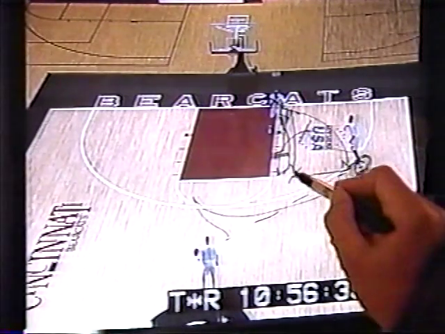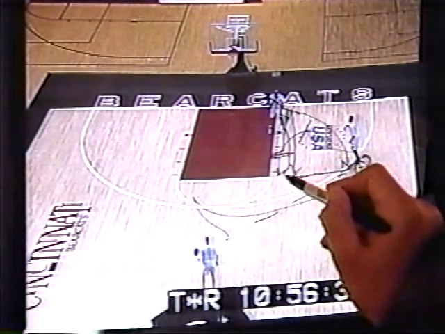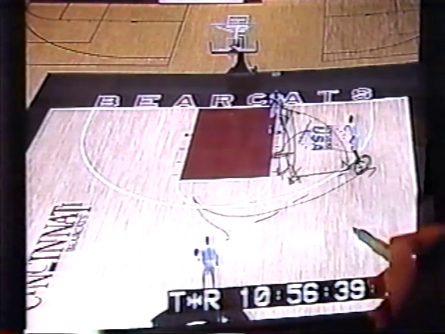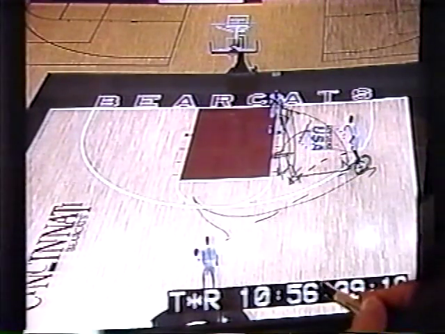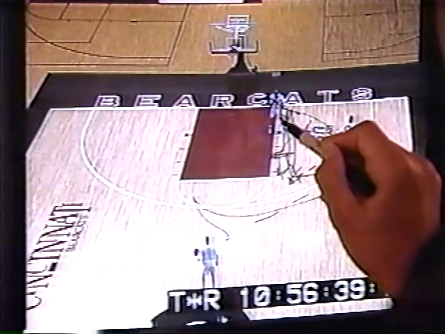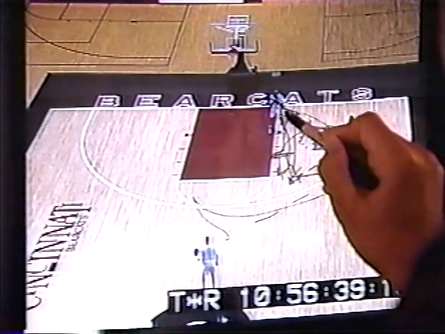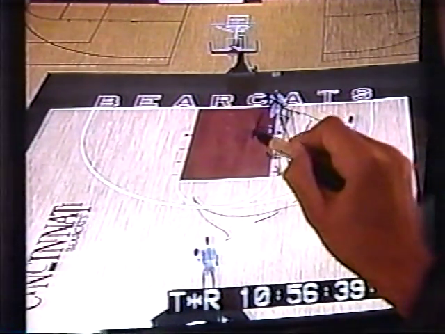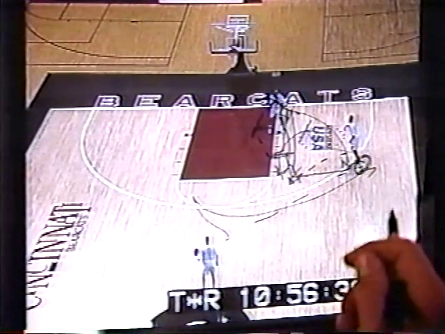So now they're below him. Our high post guy's set the screen. He's hung this guy up. Now he steps to the ball. Now we're able to throw the ball into the high post because we've got this guy below the defense here. This guy's able to step into the lane, seal. We throw the ball from high to low, create a high-low situation. We're able to throw the ball into the post.